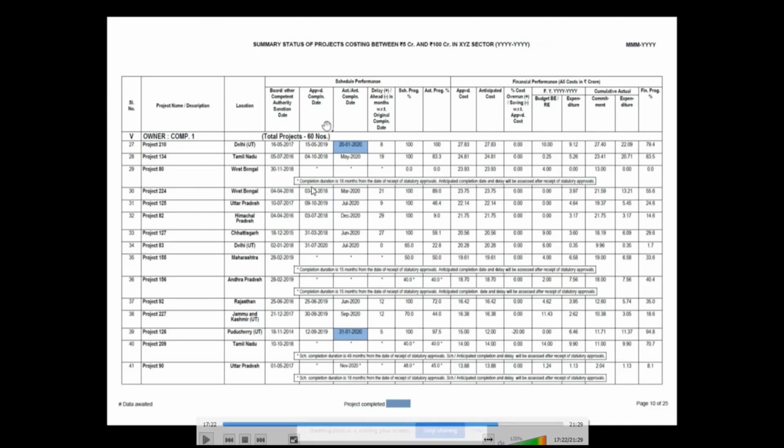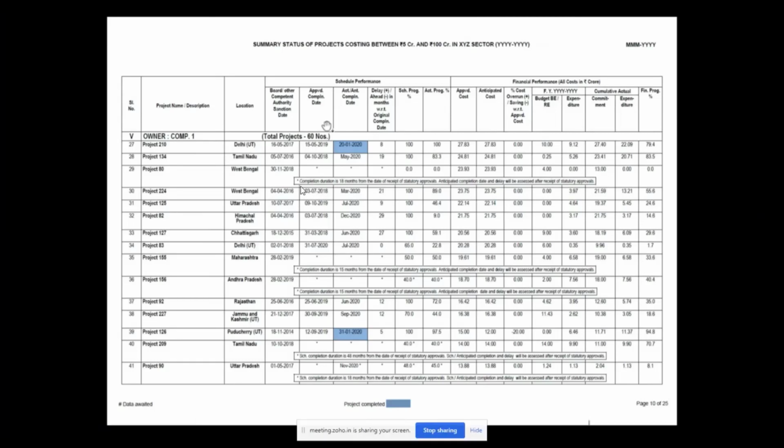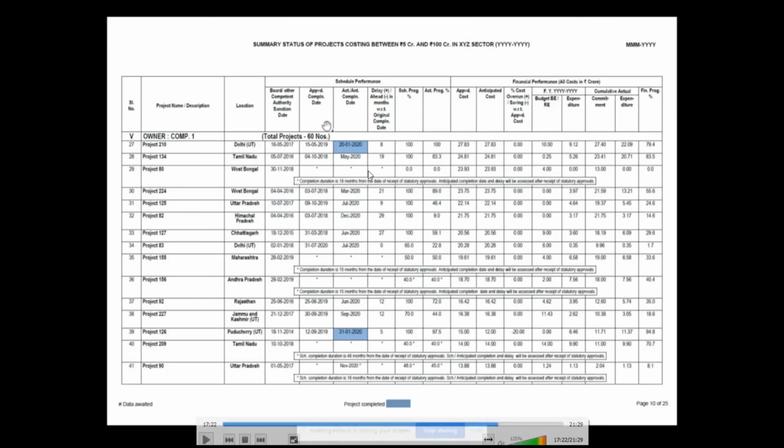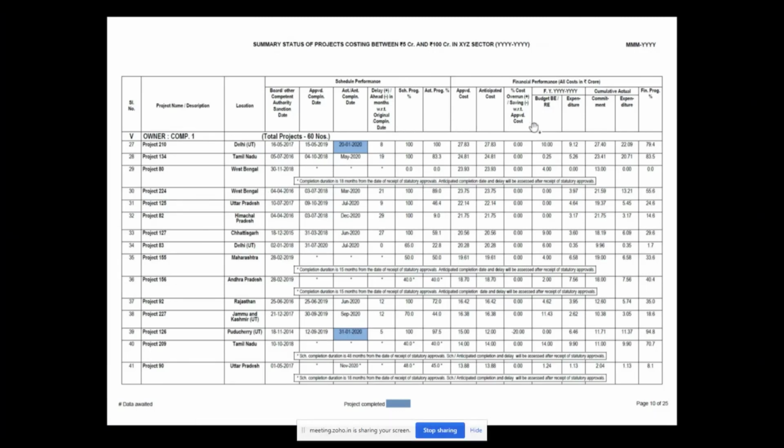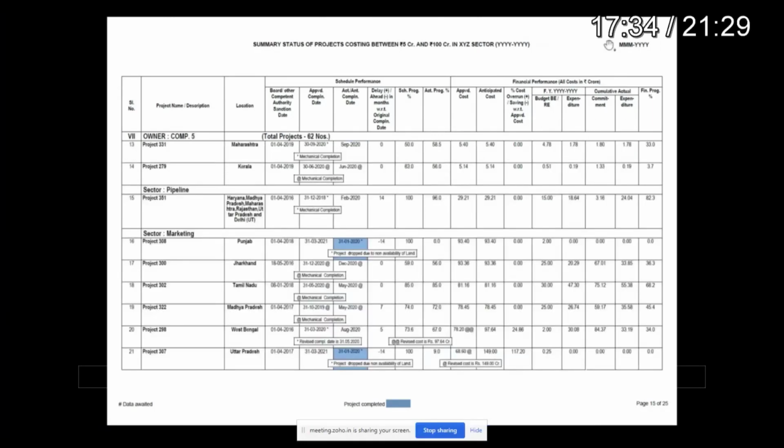And here, as I was talking about earlier, legends can be supplied during the entry of the monthly input. Those legends are shown here with respect to the specific attribute. And what is the asterisk explaining? This was the legend I entered during the monthly progress inputting: completion duration is 18 months from the date of receipt. So the text that I entered is shown here as an asterisk in this specific row of project number 80. So these legends are shown like this in the outcome reports. So this is the summary status.